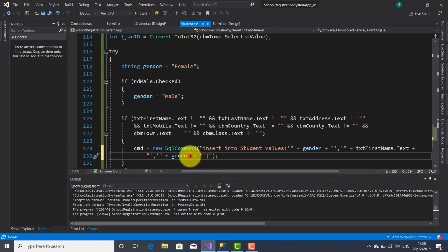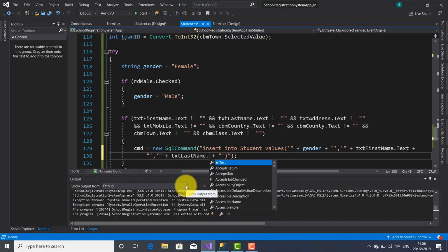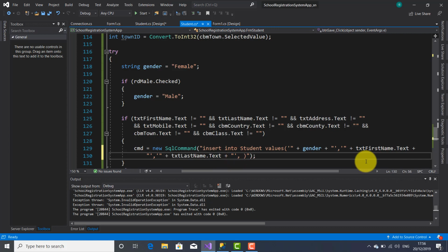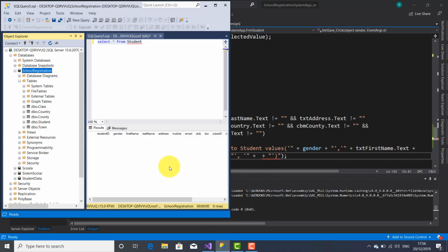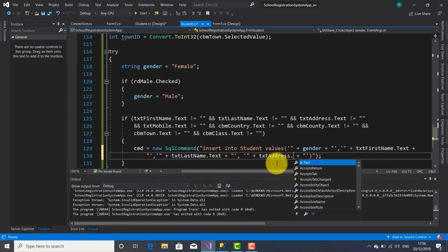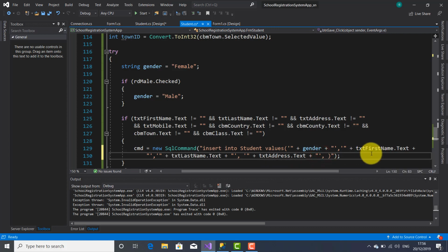and now here a comma, Ctrl V, and here I'm going to write txtLastName text. Okay, good. Comma, paste with Ctrl V, and here I'm going to write the next columns of the student table, address and then mobile: txtAddress dot text, okay, comma, Control V, and here txtMobile.